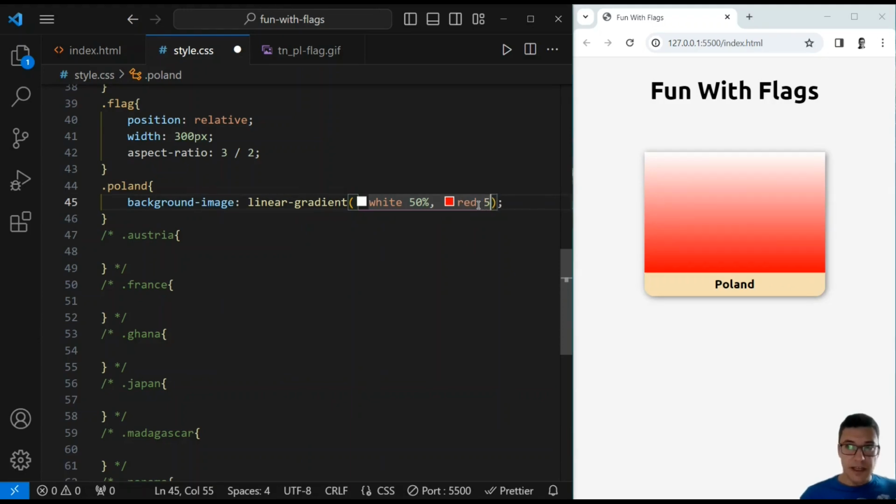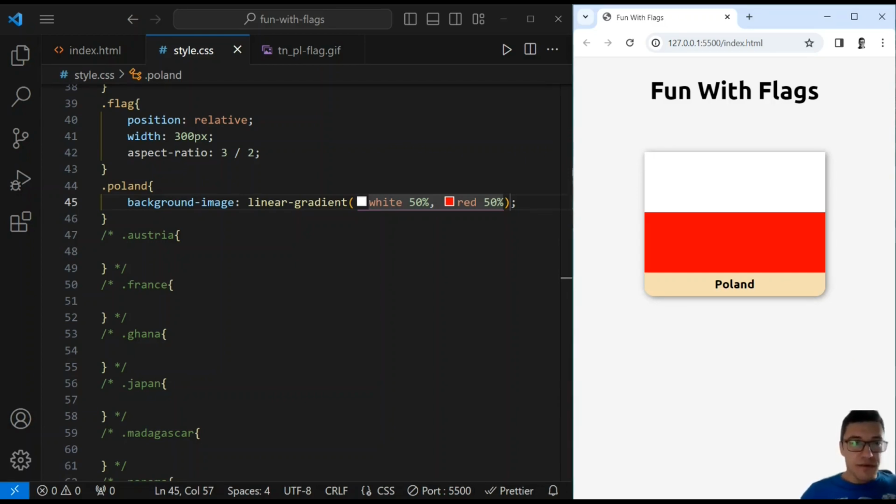And if I say that the next color starts at 50%, as you can see, I have two solid colors meeting at exactly the spot I defined, which is super useful for building flags and I'm sure for many other purposes in real projects.